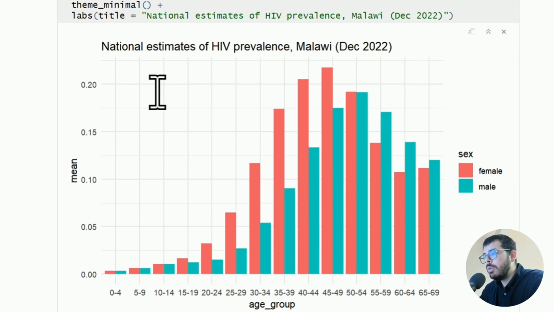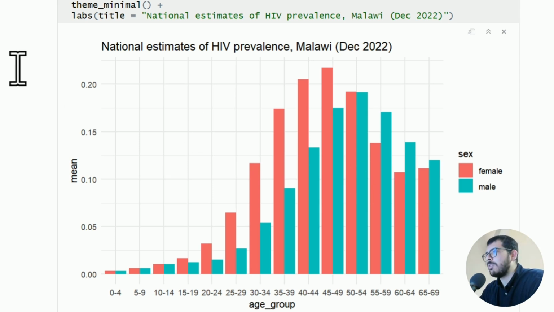If you notice in this graph, we find a specific trend that depicts the gender disparity in HIV prevalence. There's a shift in the prevalence between males and females in Malawi that happens around the age group 50 to 54. Before that, women are more susceptible to HIV, and after that it's males who are more susceptible to HIV.